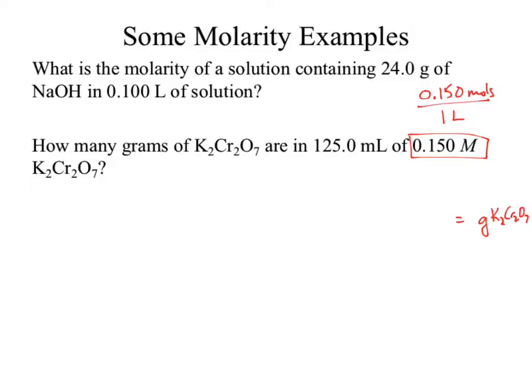So what I would argue is we should hold off on the milliliter liters and figure out first how we can get grams. What conversion factor allows me to convert between grams and either liters or grams and milliliters or grams and moles? Grams and moles. Where do we find that? Periodic table. Okay, so I do have a conversion factor that gets me grams. Okay, where do I want that gram unit to show up? On the top.